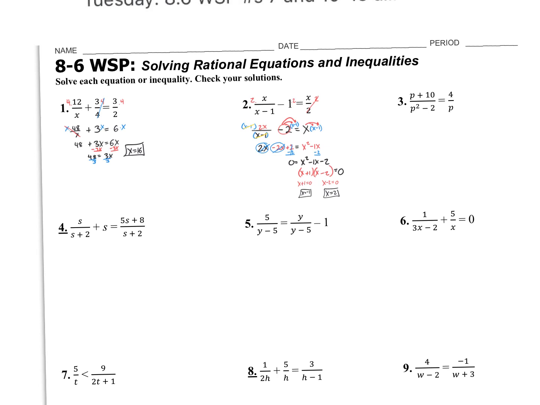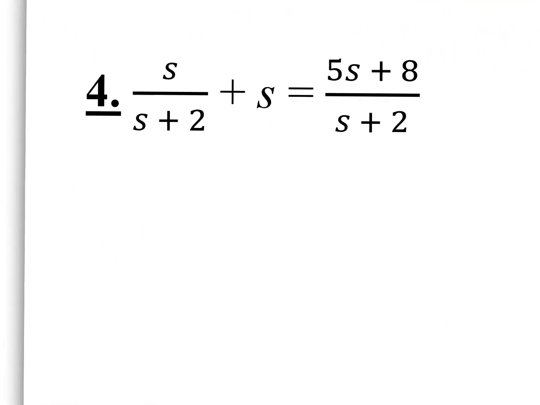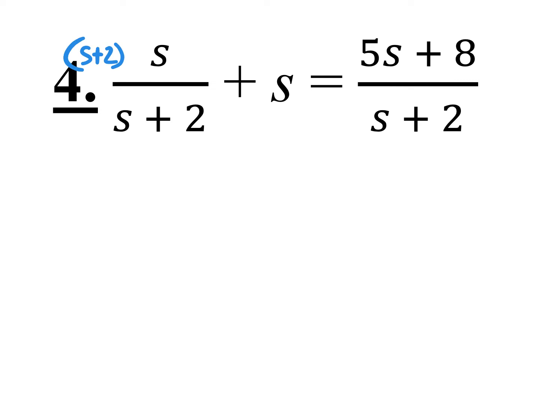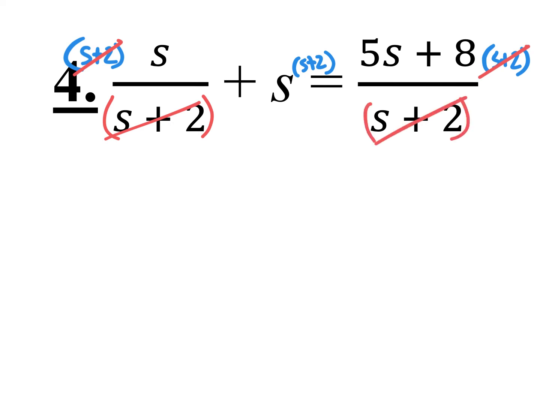Let's take a look at, let's say, number 4. Why not? So right here we have 2 fractions, and luckily they both have the same denominator, so I'm going to get rid of both of them at the same time by multiplying everything by s plus 2, the LCD. Oh, yeah, the common denominator, s plus 2. So s plus 2 right there, s plus 2 right there, and s plus 2 right there. Obviously, the s plus 2 binomial cancels with this binomial, s plus 2. Over here, this s plus 2 cancels with that s plus 2.